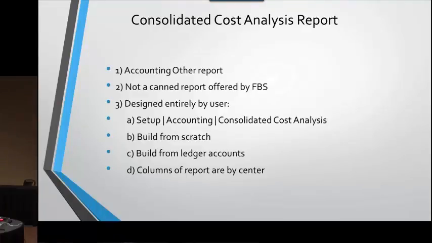So the next report we're going to run is the consolidated cost analysis. It's under accounting other reports, and as we discussed on Monday, it's not a canned report that comes with your general reports. You have to design it from scratch. To get to that, set up accounting, then pick consolidated cost analysis. When you select that, it's going to ask if you want to build from scratch or build it from ledger accounts.